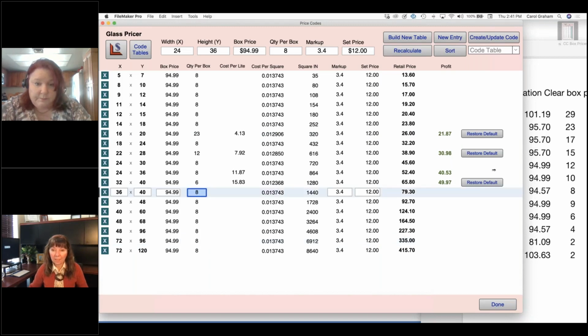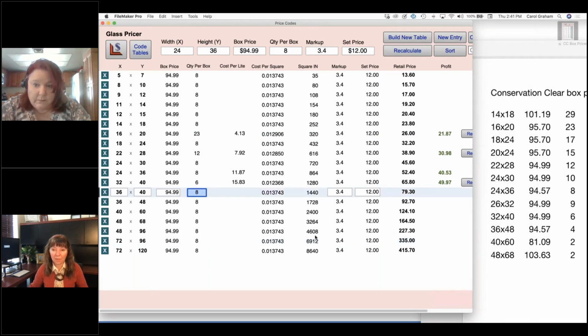So when I go back into the larger sizes, let me take a look on the right-hand side. For the 36 by 48, which we have on this list here, it's a 94 by 57. Oops. There we go. Let's move that over to there. And this is actually 4 lights per box. There we go. So we've added that in, and we've got the numbers in here.